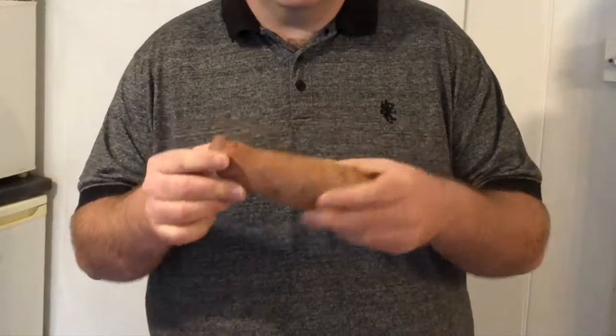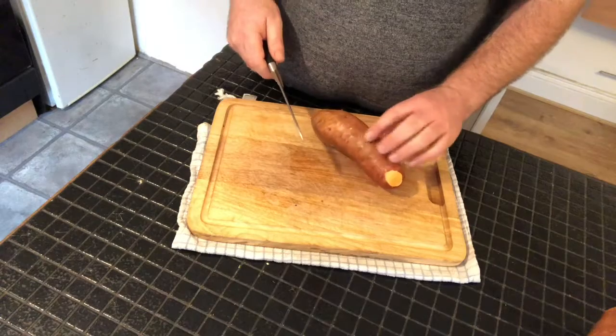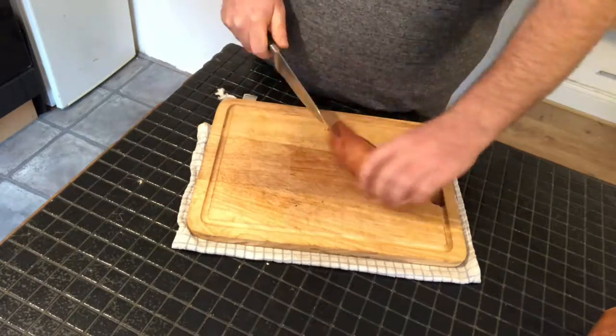One of the most important things about cooking sweet potatoes is picking the right potato. When you're doing the big wedges, use a small potato, so you can cut it into 4, and this is a perfect size for that. So please take care when cutting these. Keep your fingers well out of the way.